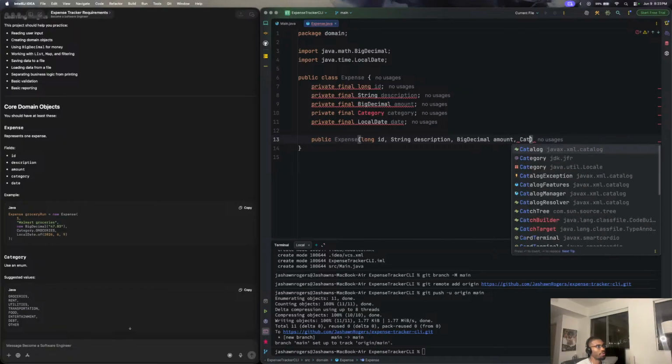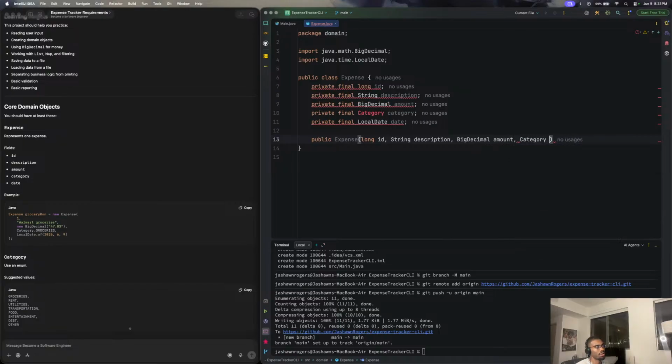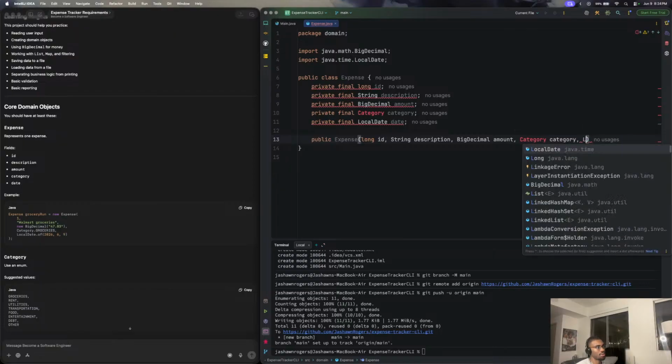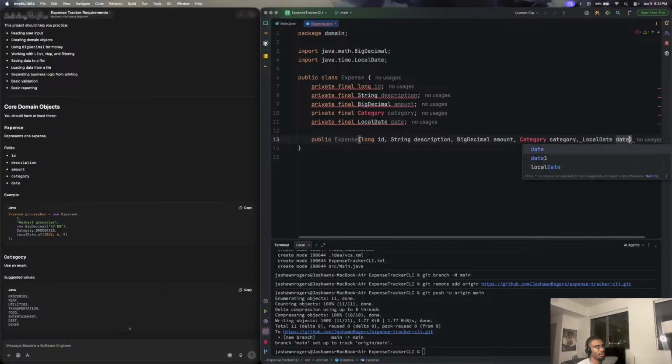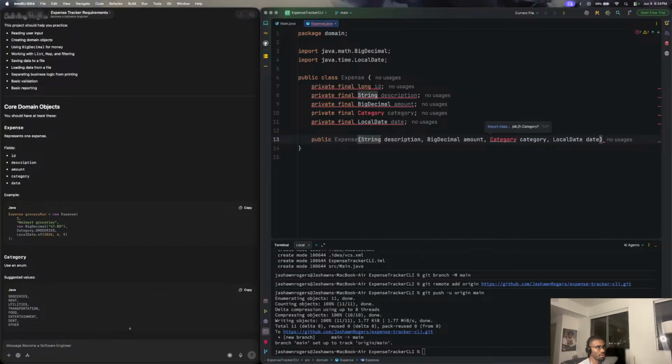But for right now, we're gonna do it like this. And then a date. And I'm actually gonna get rid of this here. We need to auto-generate the, what's the name?